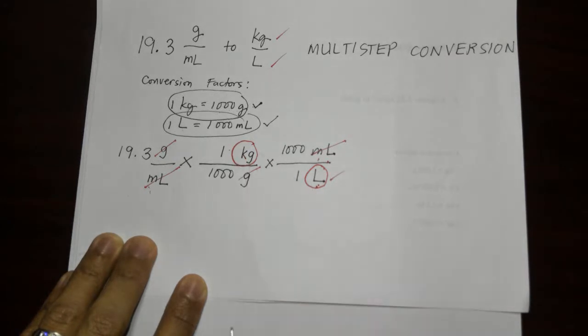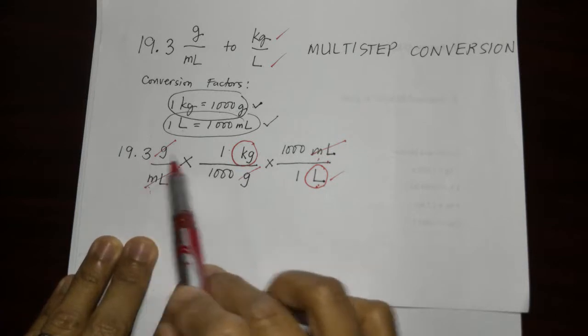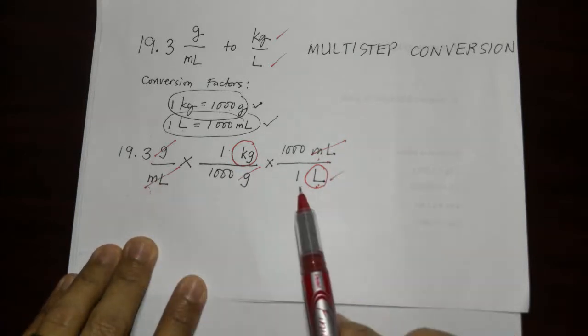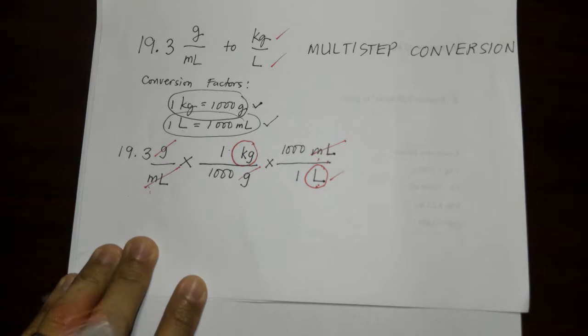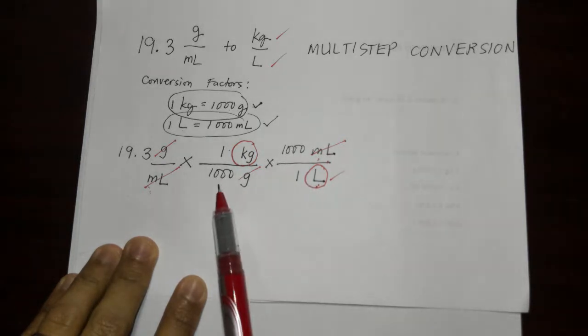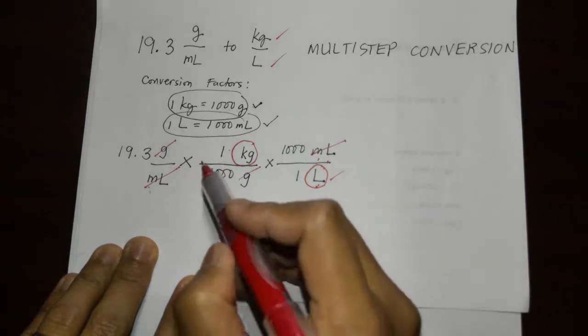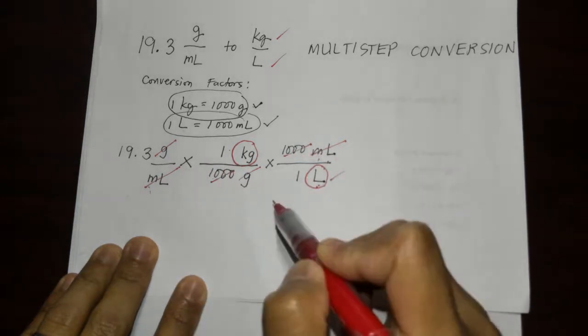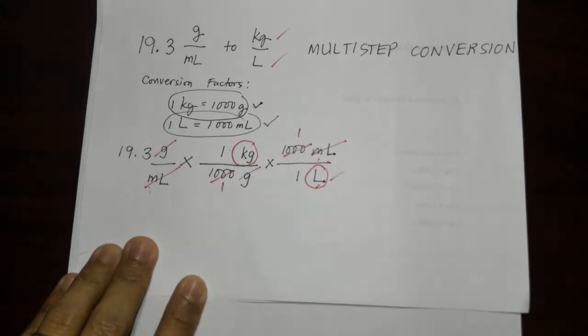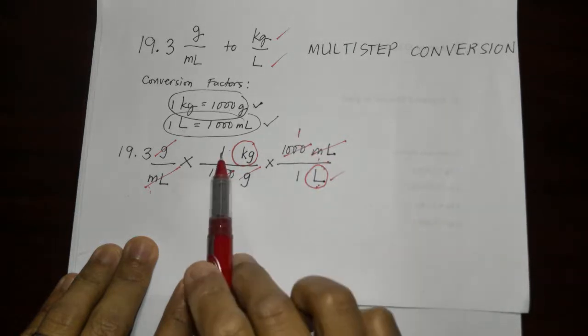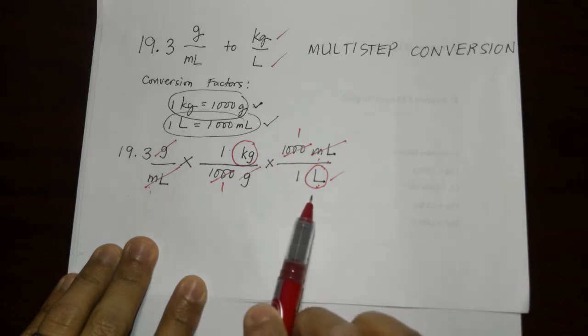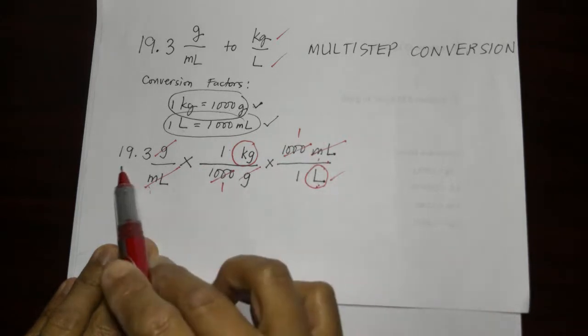Kilogram per liter. And now, when all the units are in place, I am ready to use my calculator. Multiply first the one on top before the bottom. However, there are instances that there are numbers on top and the same number value at the bottom. If the same number is on top and at the bottom, what do we do? We cancel them out, and they will just be reduced to a 1. It's a 1, a 1, a 1, and a 1. Everything here is a 1, and it's a 19.3.